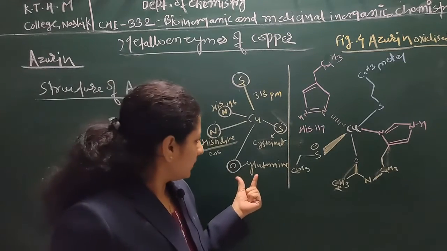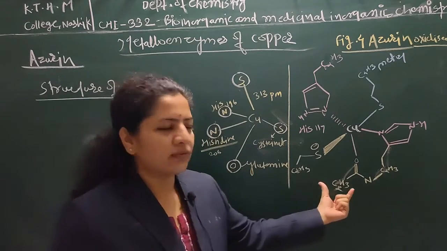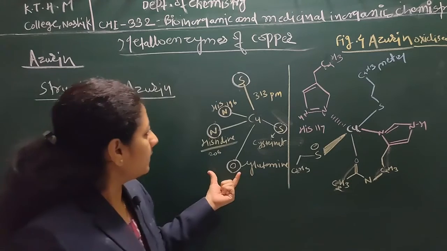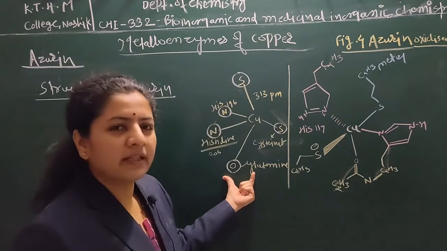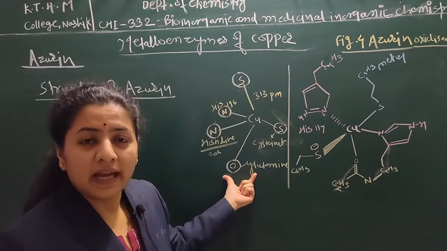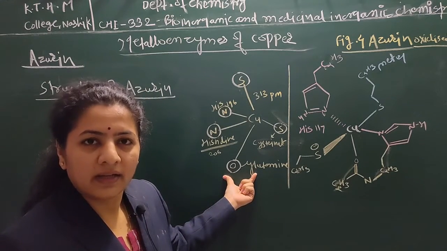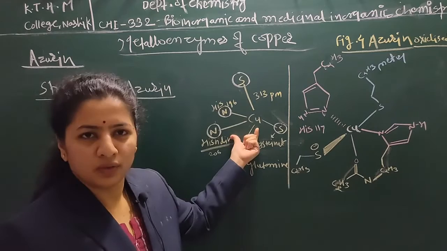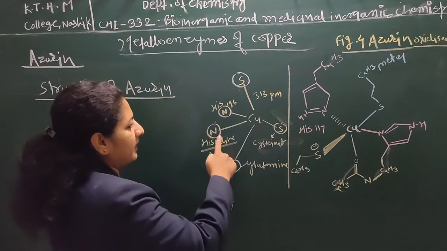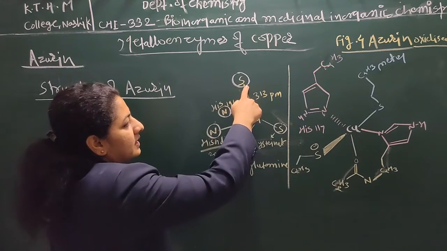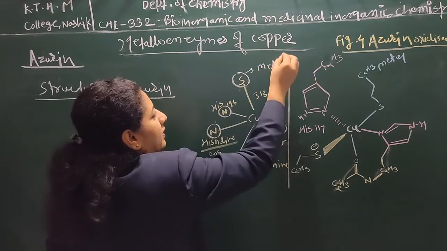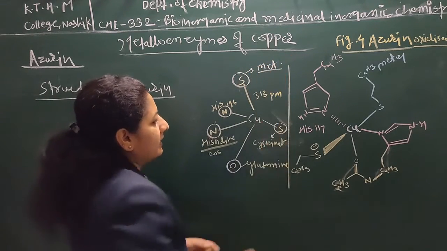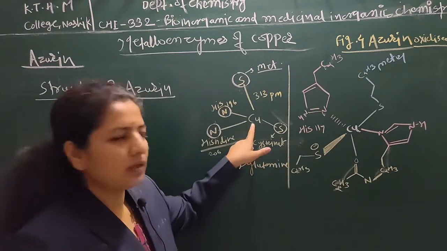In this structure, this is the oxidized form of Azurin, and in that we have written just the ligand containing atoms attached directly to the copper. So here there is a glutamine, 2 histidine, that is a methionine sulfur. So this is the methionine sulfur, and here again there is a cysteine sulfur attached to the copper.